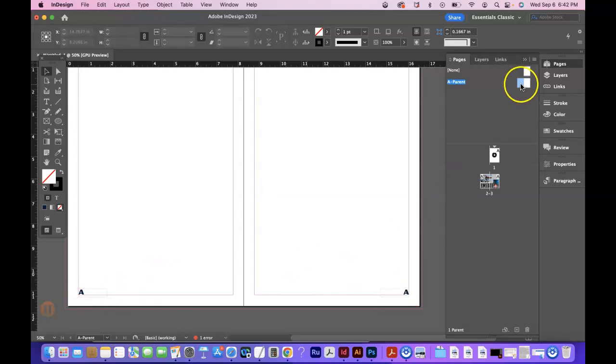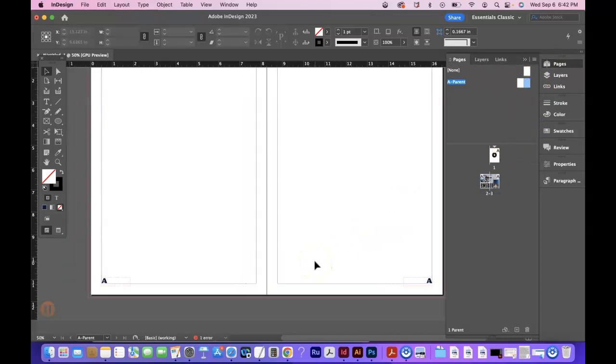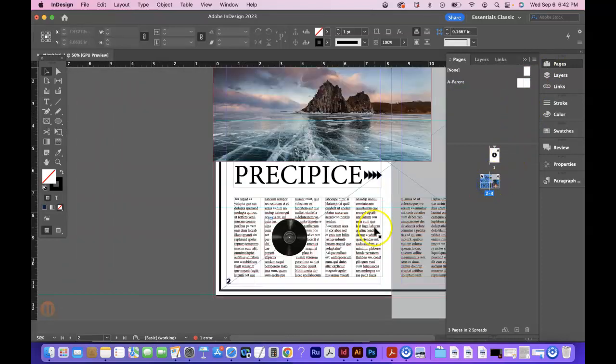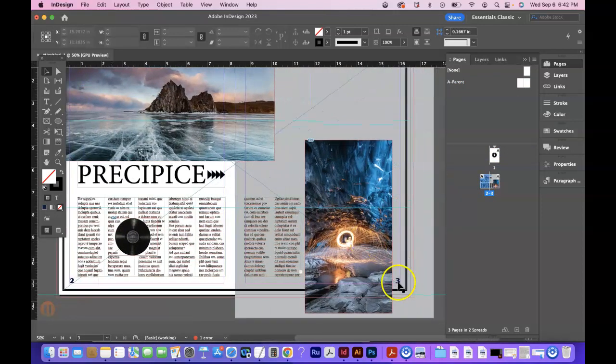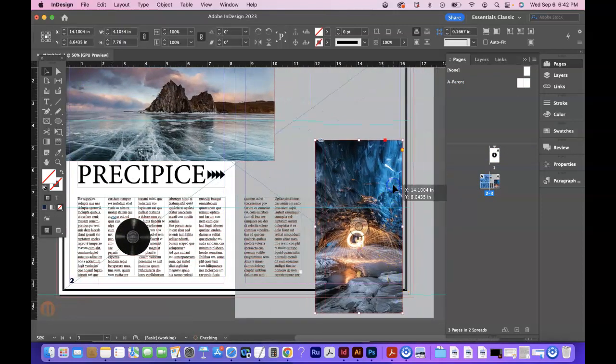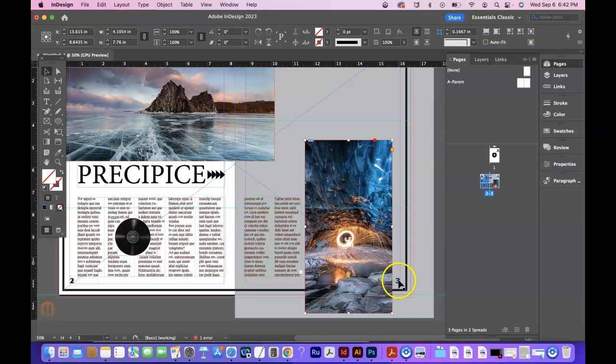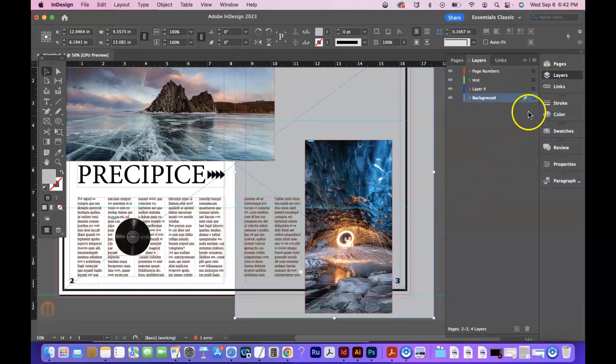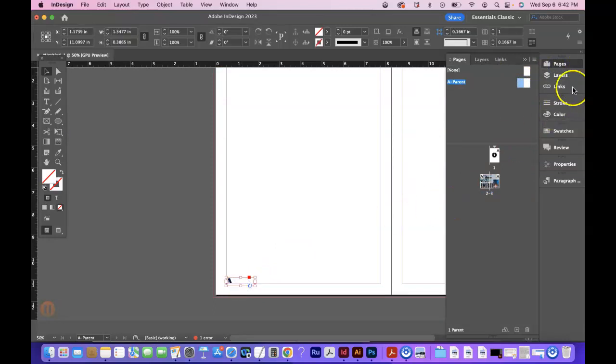And then if we go here and we just apply this style here, and then apply this page, which is here, to page 3, we can go down into page 2 and 3 down in our spread, and you can see that it did add those in. And let's see, that is still getting covered up. I thought the layers would help with that. I don't know if I actually got them in, so let's go back to here. Let's make sure that these are in the correct layer. Oh, that is.